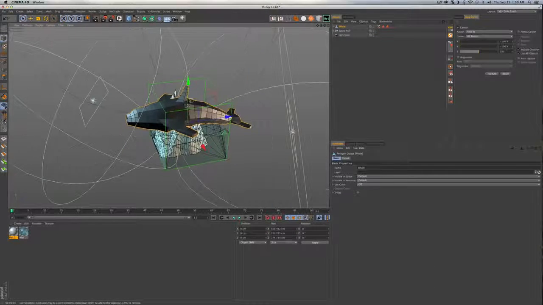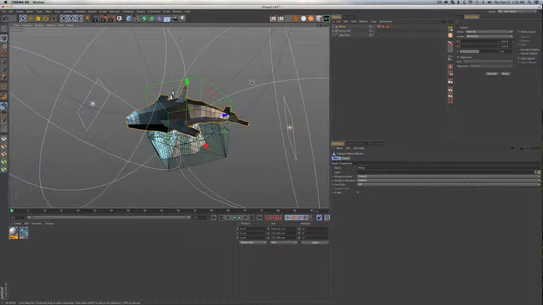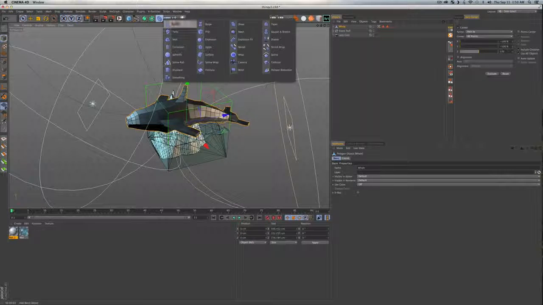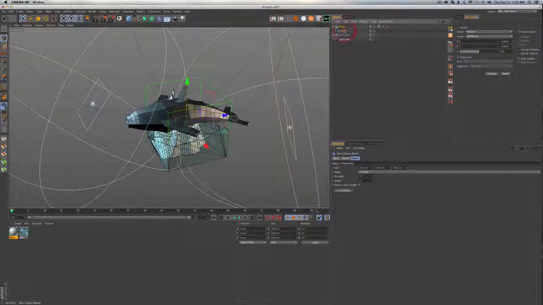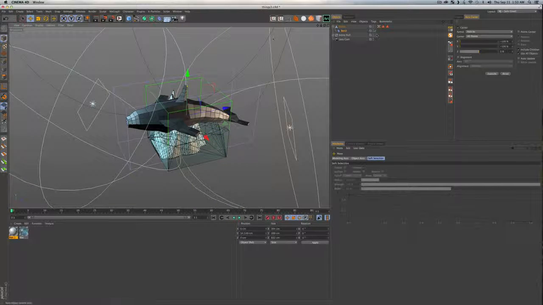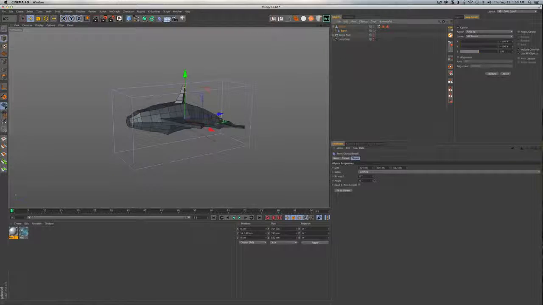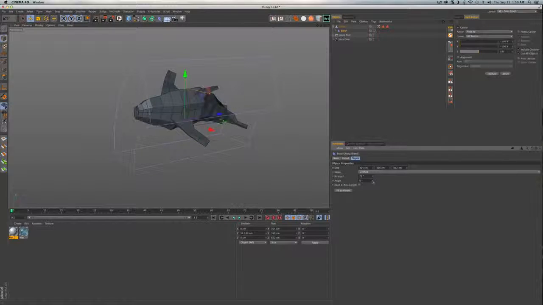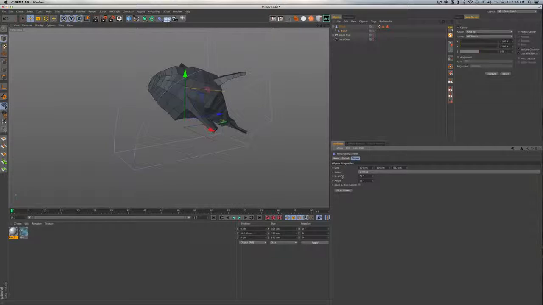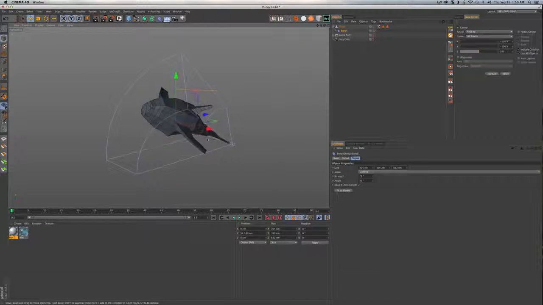And what we need to do is bend him with a bend deformer to give him a little bit of movement. So we'll go and grab a bend deformer and put this as a child of the whale, and now scale the bend deformer, which I'll actually hide the scene again for a second. Let's go ahead and just bend our whale. So we'll see which way it's facing right now. That is incorrect. We need to go to our keep Y axis length and just select that so our object doesn't actually get warped. And what we want to do is actually kind of arc the whale.